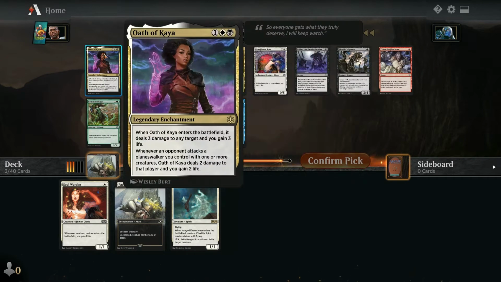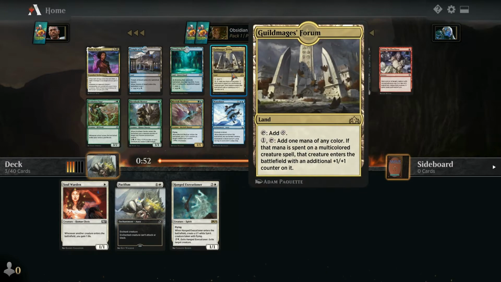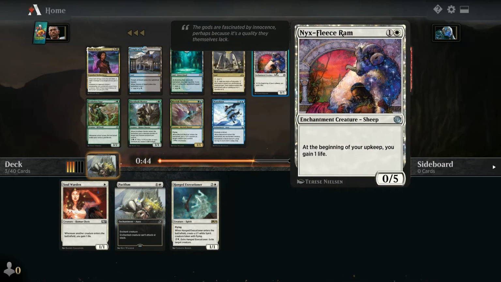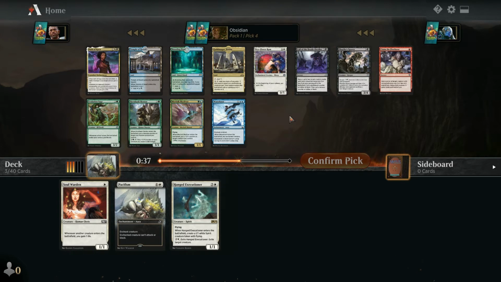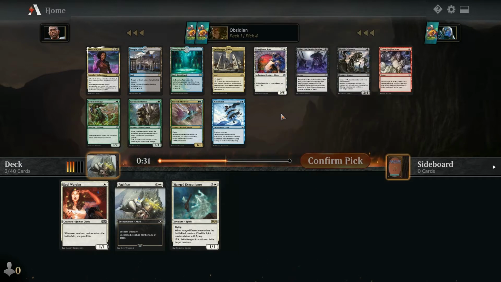Black-white is a possibility. There's more life gain. What's this land? Multicolor, filter, counters. Okay, I see. Could just go for the Ram. Defense is pretty good in this format. There can be some pretty strong aggressive decks, I think. We don't really have any payoffs for life gain yet, but this could be good for that.